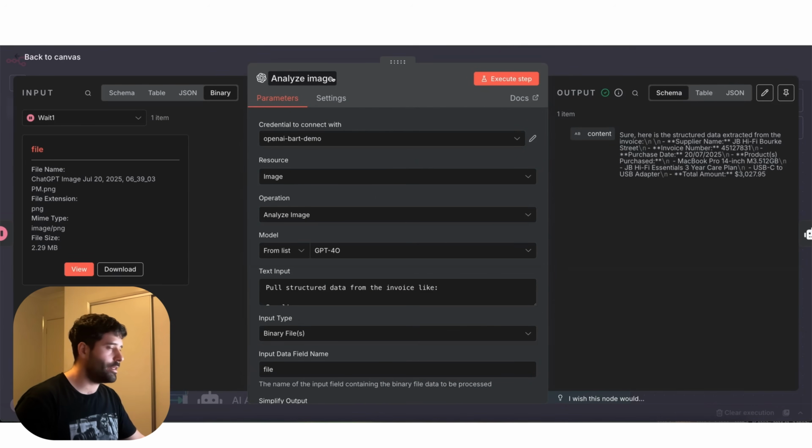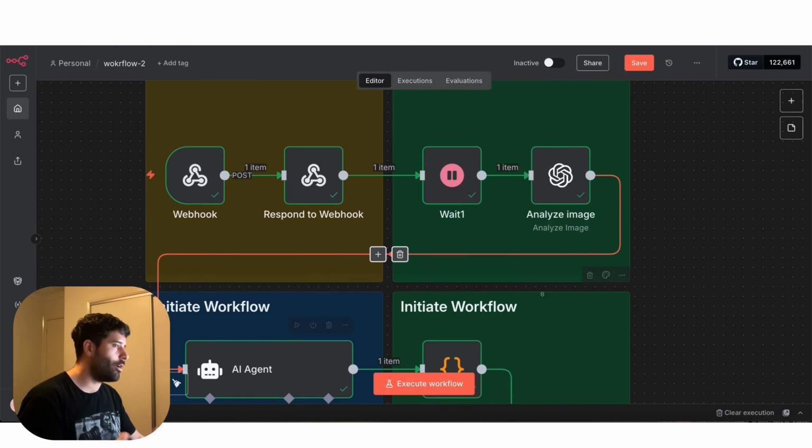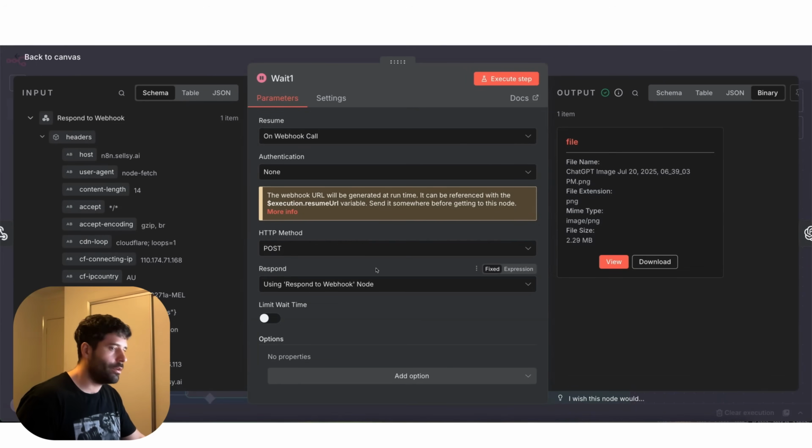And then I just did a bit of a hack job over here. I just used a ChatGPT analyze step. But yeah, you just build whatever workflow you want. You can see how easy it is to now just reference binary files. The file name is file, and then you can just parse that. And then we literally have access to that file for our workflow. No setup required for this, like nothing here. It doesn't say anything about files. So that's the important thing I want to show you. Super easy to work with the wait node.